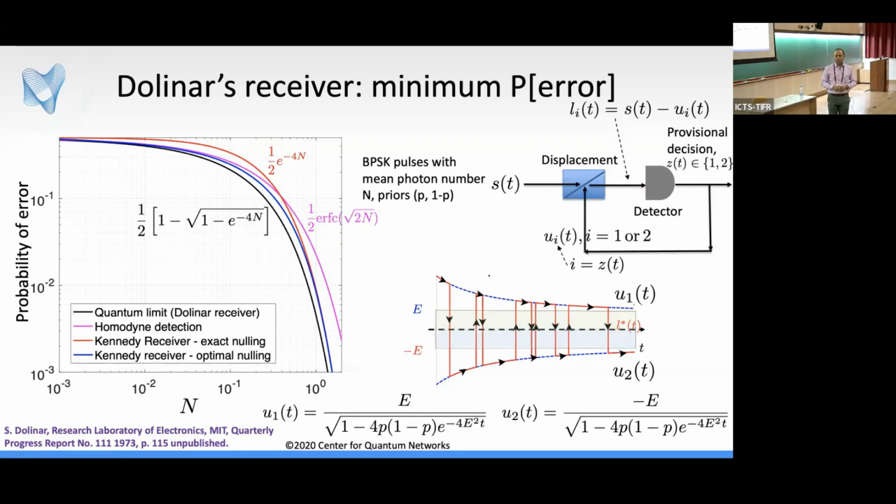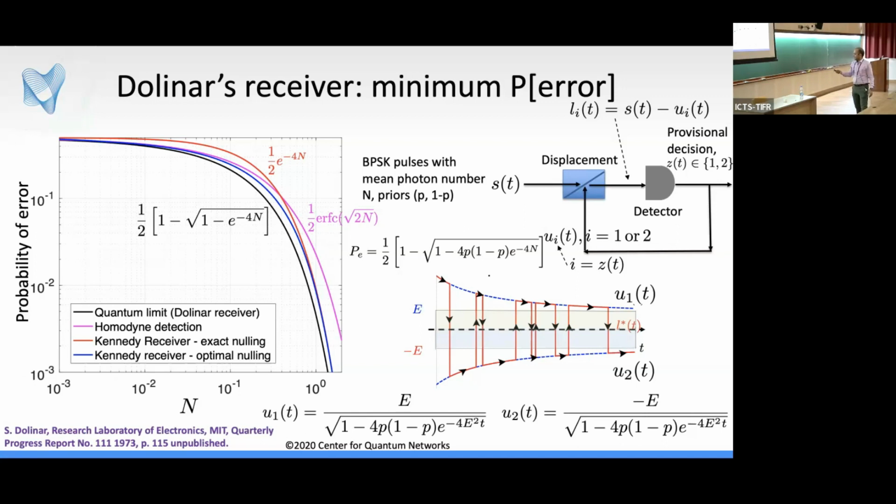It's a beautiful result. Unfortunately, this idea of using displacement, classical coherent state light, photon detection, and feedback does not work to get you to the quantum limited performance for even 3 coherent states. For 2 coherent states, any 2 coherent states, the Dolinar receiver works. Okay, so first of all, let's take a break and see how we even calculate that formula. This is the power of quantum estimation theory, quantum detection theory. Even without anybody telling you what the optimal structured receiver looks like, you can just do a few lines of math and say, this is the best possible thing you can ever do. The laws of physics tell you that. Then you can work hard trying to see if you can bridge the gap to that performance.